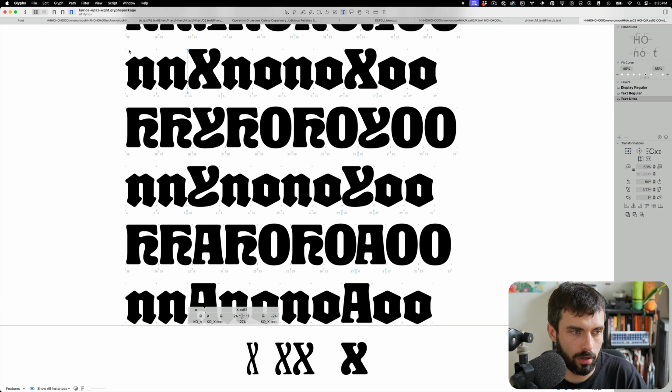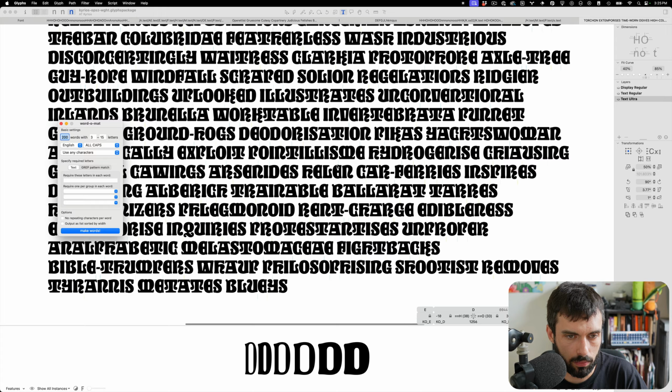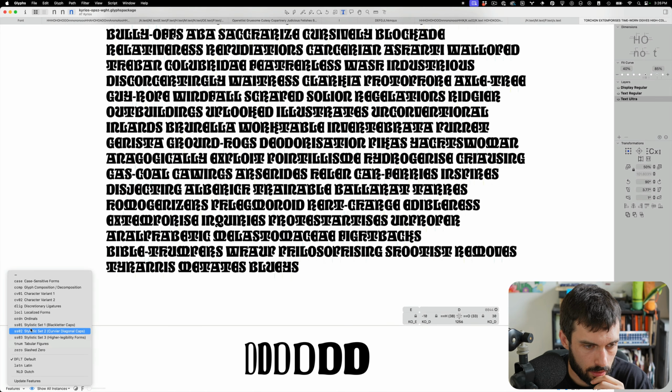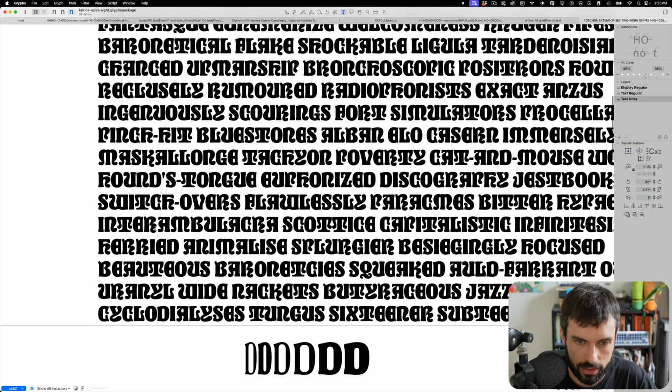And all right, in typical celebration mode, let's make some word-o-mat random words here, and then apply the stylistic sets.